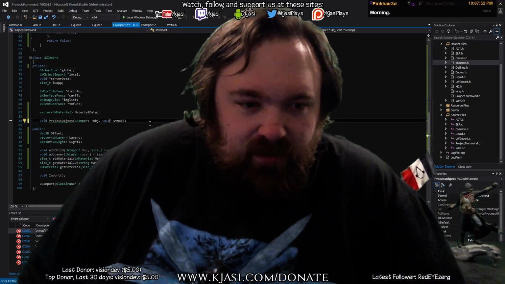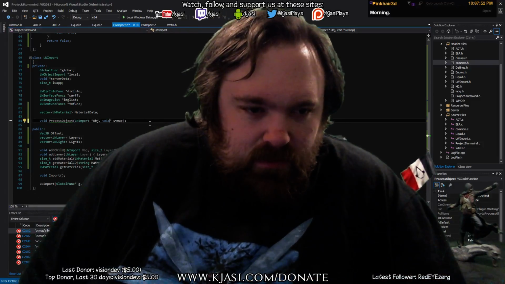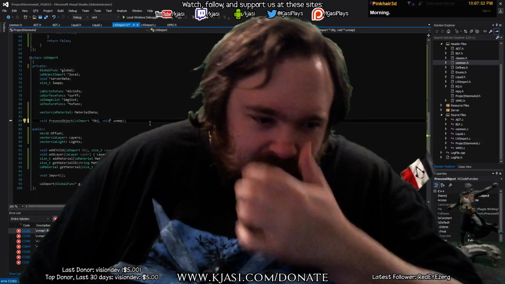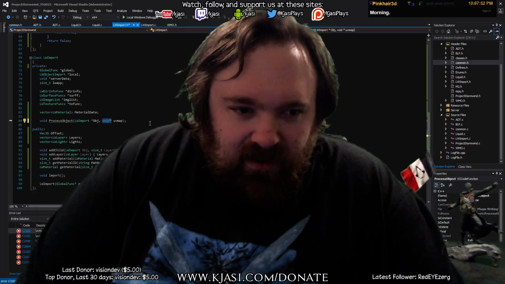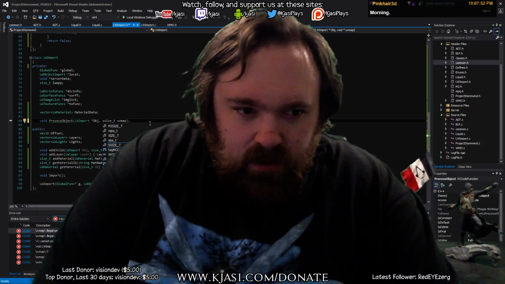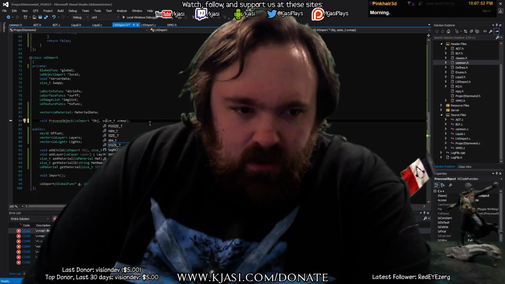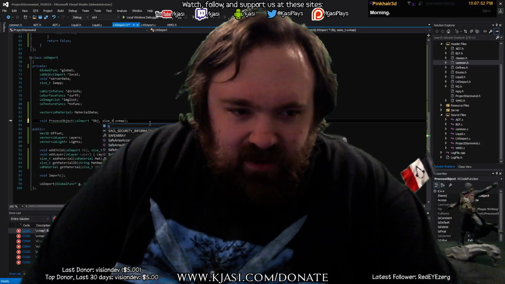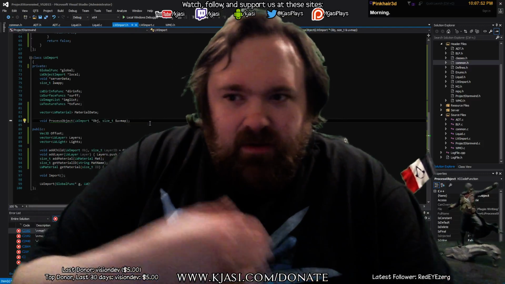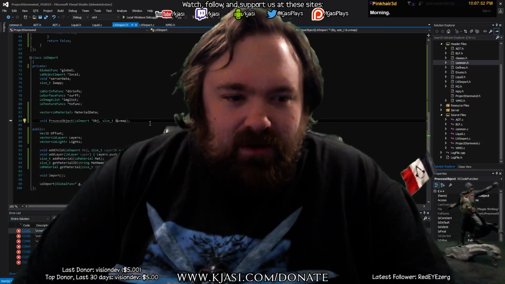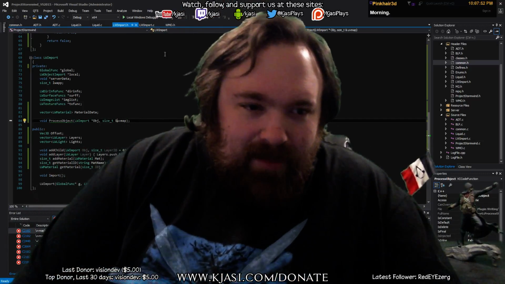So maybe if we change what UV map is. I mean, I believe void is effectively a size, so... No, not size T, although that would be nice too. There. And the reason we're doing it that way is because we want to actually send the data back through.